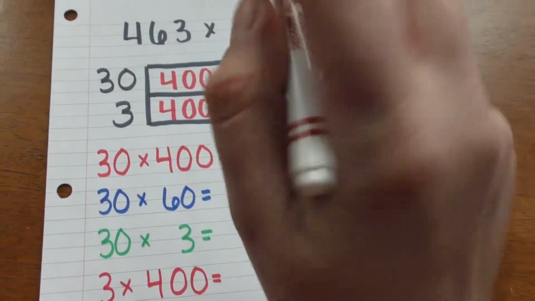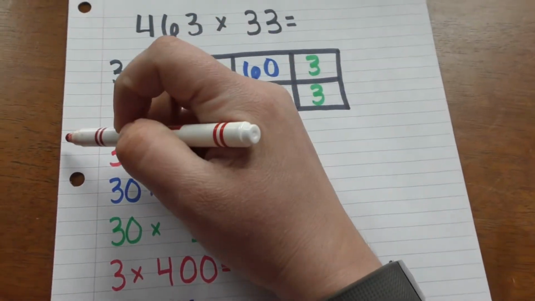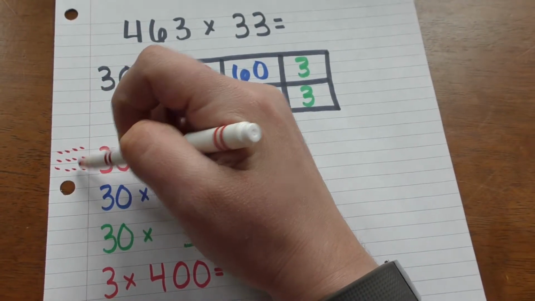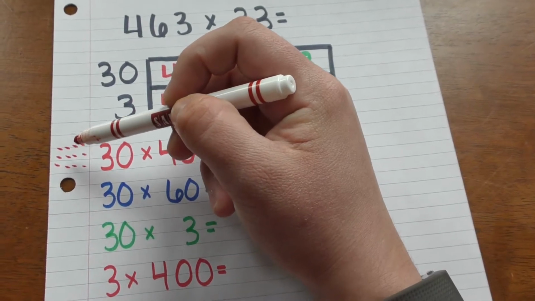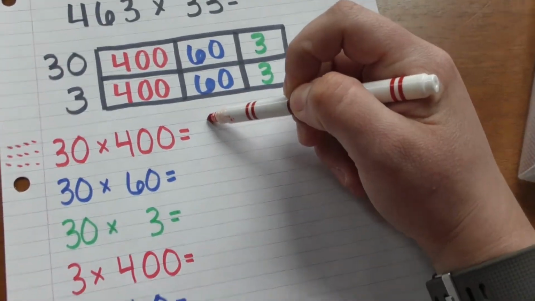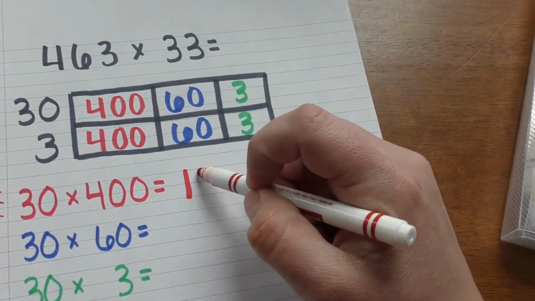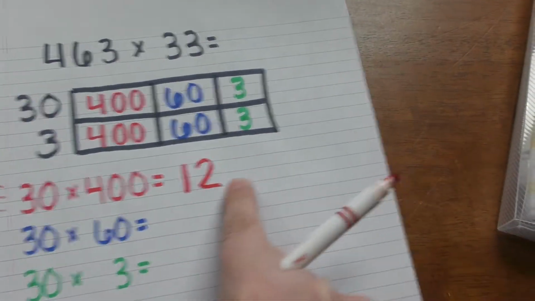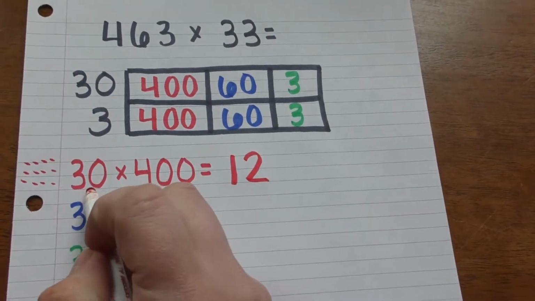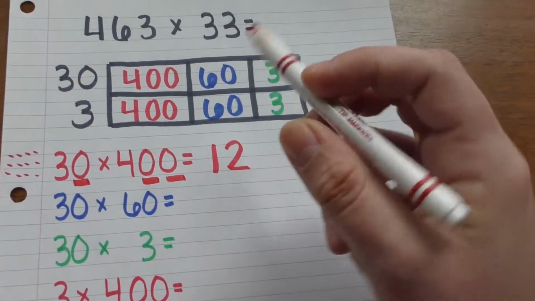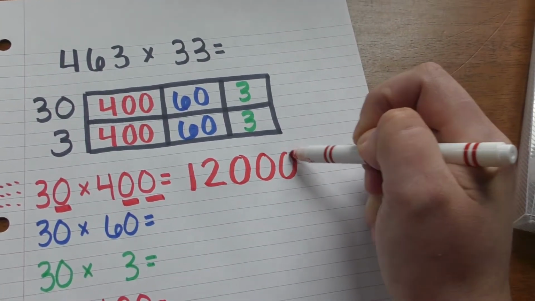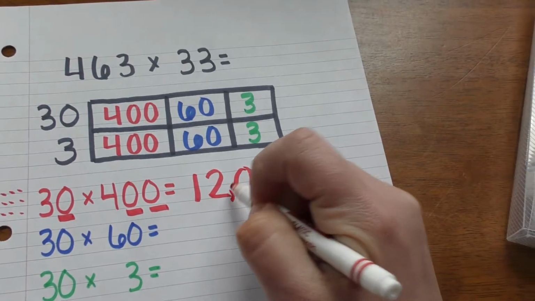I can even draw a picture. Again, I'm going to try to do 3 rows of 4. Ready? 1, 2, 3, 4. 1, 2, 3, 4. 1, 2, 3, 4. I see I have 12. But I'm not done yet, because if I have 100 multiplied by a 10, I'm not going to have just a 2-digit number. So I have to look at how many zeros I'm going to add. Now I see 3 zeros to add, so I'm going to add 1, 2, 3 zeros. And you can add in your comma here if that helps you out.